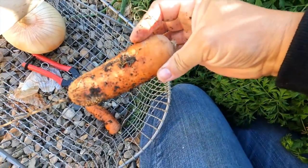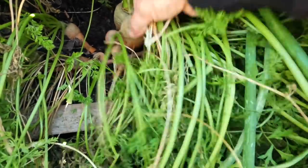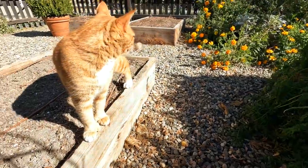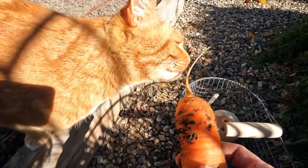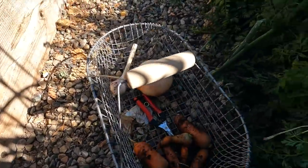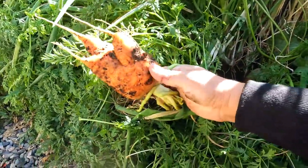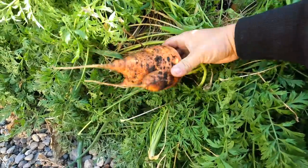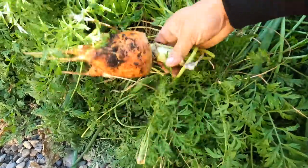Like short and stout. Oh my goodness, can you guys see in there? Look at how many are in this little spot. Dang. Oh, well, hello, you found us. Oh my goodness. Well, that'll do it. 1 1/4 cup right there. That's probably got the biggest core. We should take it in and cut it up just out of curiosity.